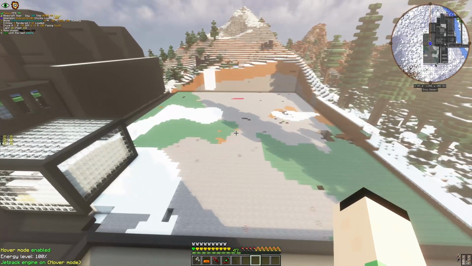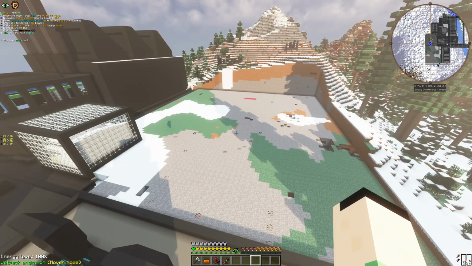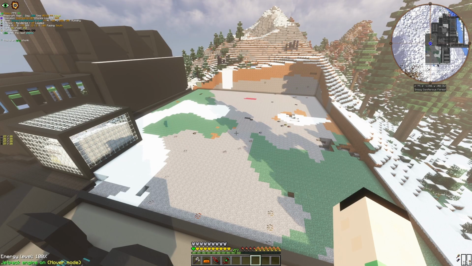Alright, I've cleared out a nice big area, and I decided I want to at least partially reuse one of my HamCorp designs.